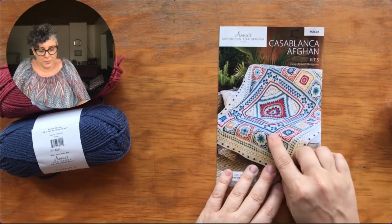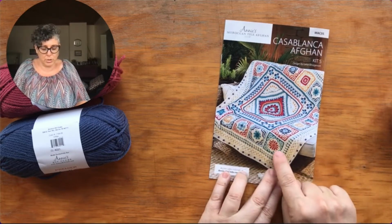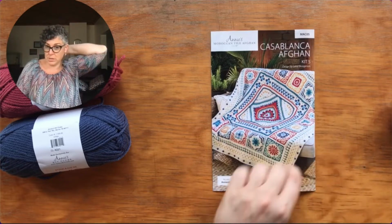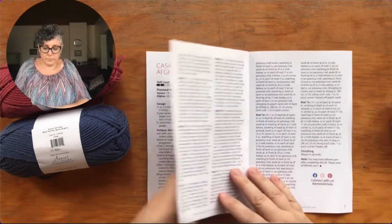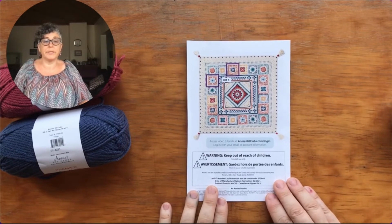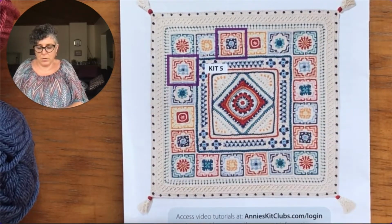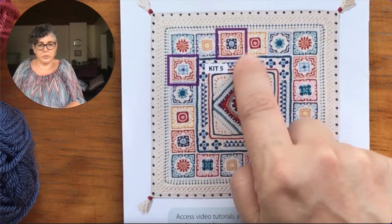So we've completed this center square now. That's all done, and I've also worked on 4 corners. All of those 4 corners are the same. So now we're working on the outside tiles of this Afghan. All right, so let's zoom in and see what we are going to be doing on this Afghan. Okay, so like I said, I've completed the 4 corners, and now I have this tile to work on and this tile to work on.